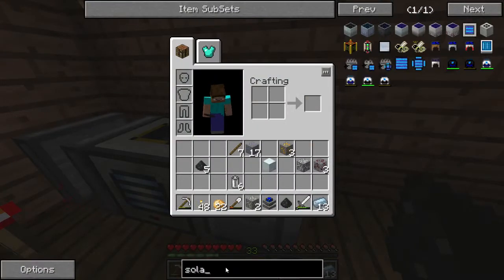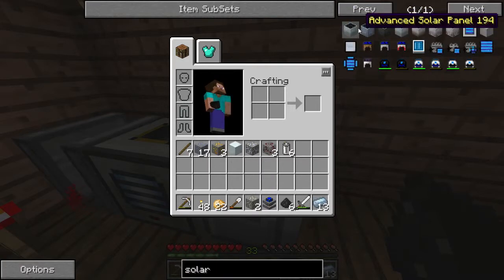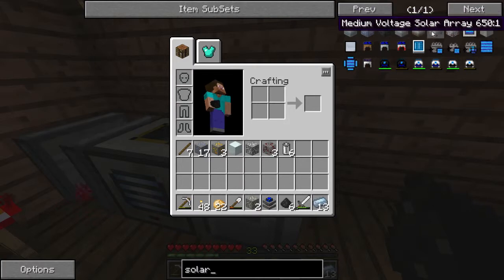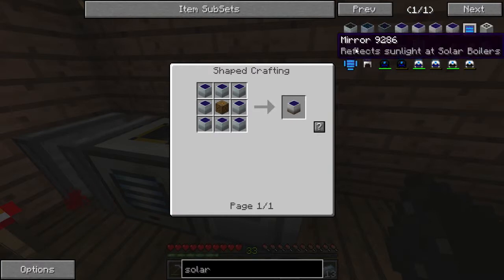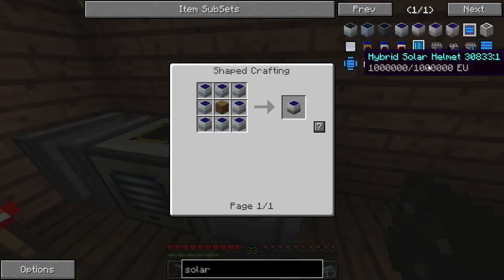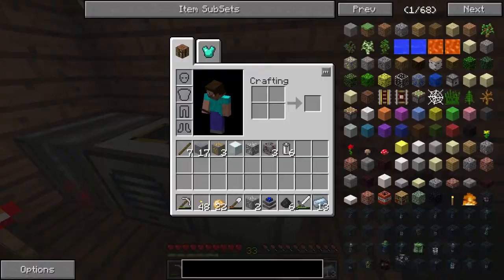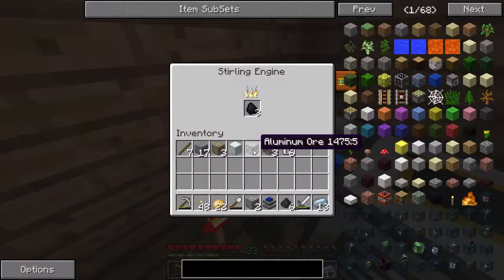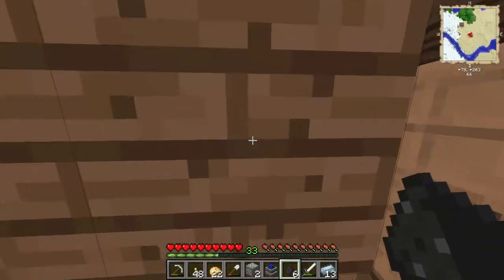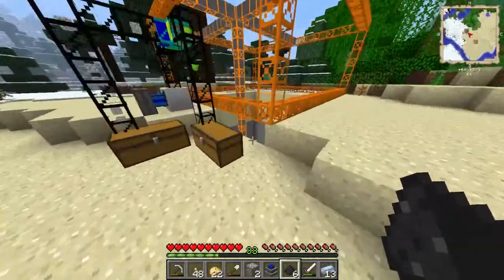Right. And solar. I think you can get a solar array. Oh no, I need loads of solar panels now. I think what we'll do is put the jetpack on hold for a second until I can actually make it. Yeah, I'll do that. I'll put it on hold just until I can make it, which will be better, I suppose. And see how the quarry's getting on.